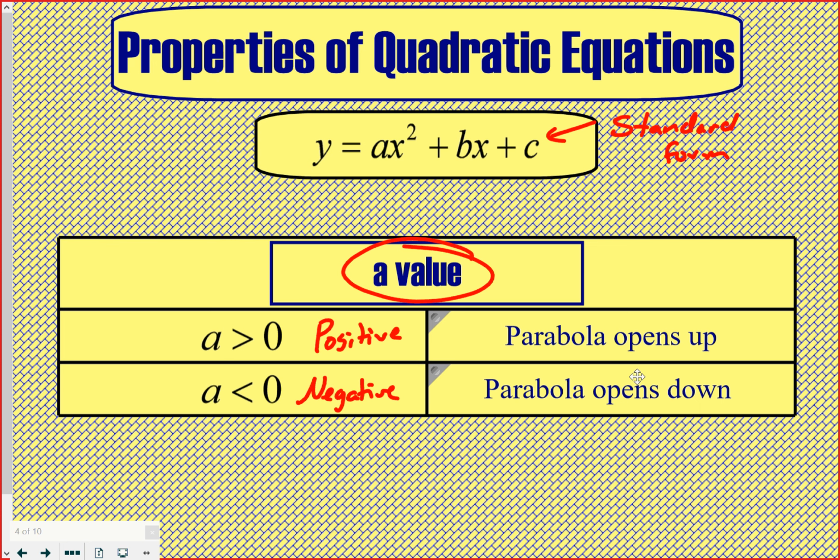So by looking at the a value, I should be able to determine that. Right off the get-go, I should know whether my graph is opening up. If it's opening up, it looks like this. Or if my parabola opens down, it's going to be like a frowny face, a sad face, and we're good there. Any questions on determining by looking at the a value? So by looking at the a value, once again, you should be able to determine if the graph is opening up or if it's opening down.